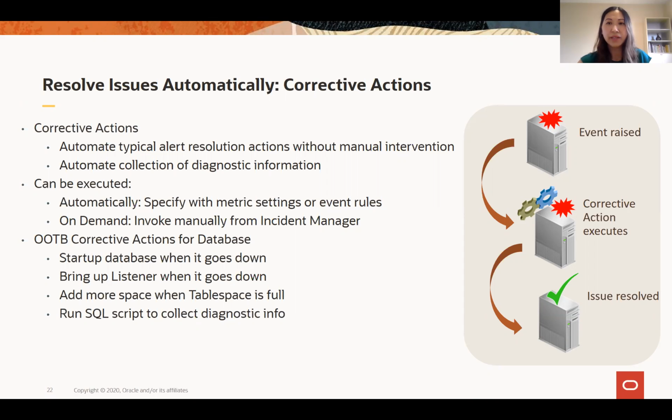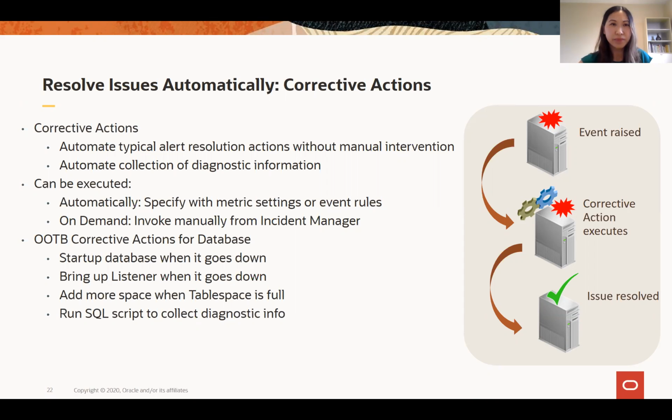Another way to run a corrective action is you can run it on demand from an incident in Incident Manager. This will let you go in to look at the incident and triage it first, and then decide whether or not you want to run a corrective action to resolve the issue.